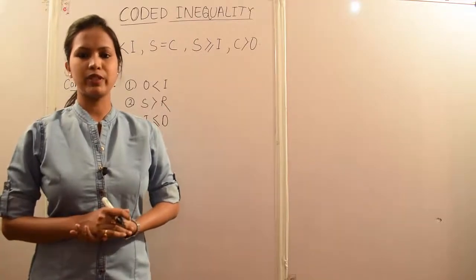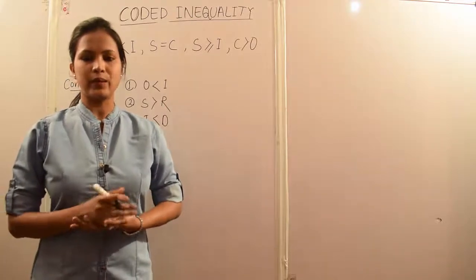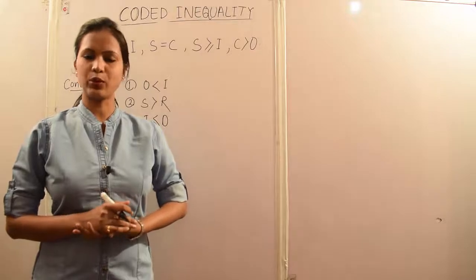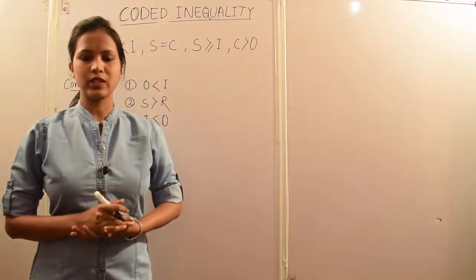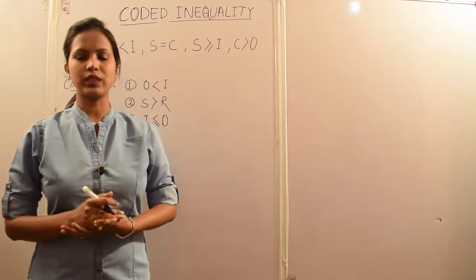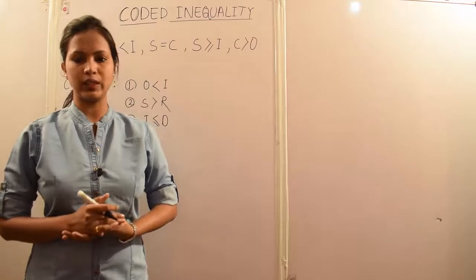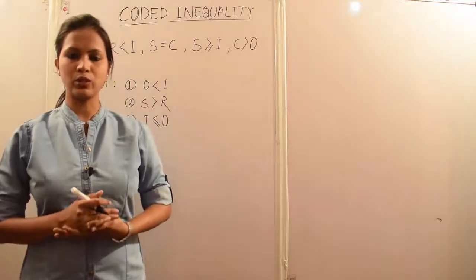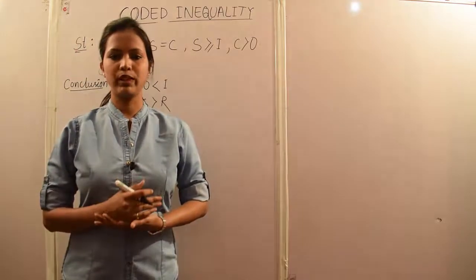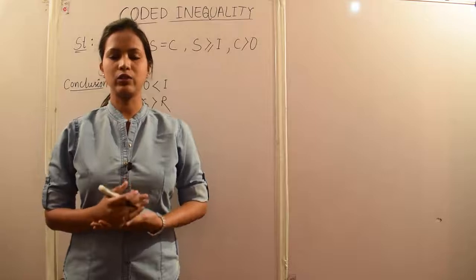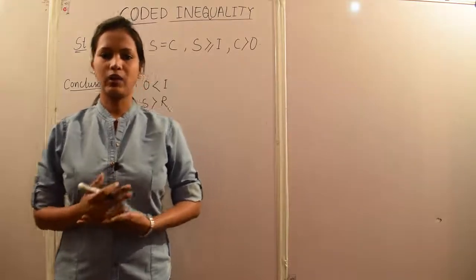In my previous video, we have discussed the basic rules and concept of coded inequality. In this session, we will discuss the various questions from the topic of coded inequality. So let's just start with question number 1. In this, we will know when the conclusion will be of the type either or.